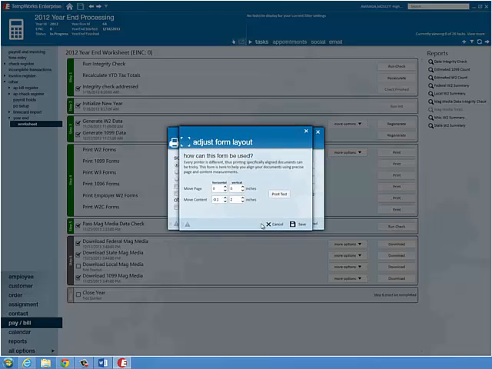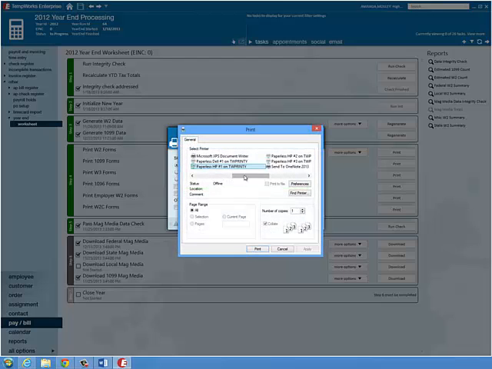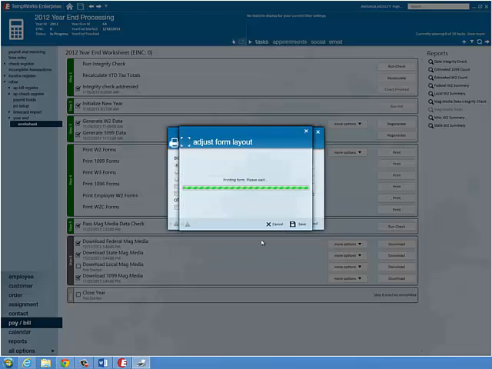Print setup is new this year, so this is great. You can adjust these as necessary. I'm going to start with all zeros. This is as you are aligning your check stock. You can just do a test print. If you've been with TempWorks for a few years, previously you would have to call into support and they could help you by moving it a little bit.